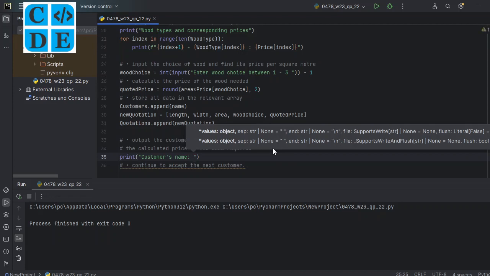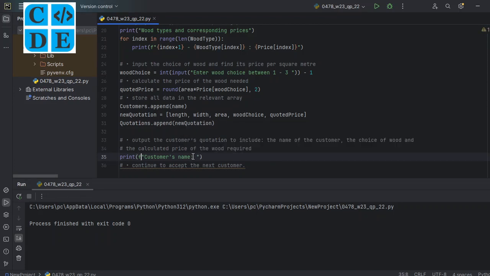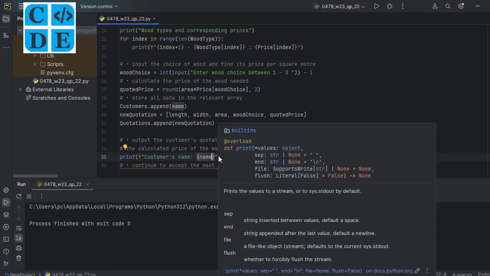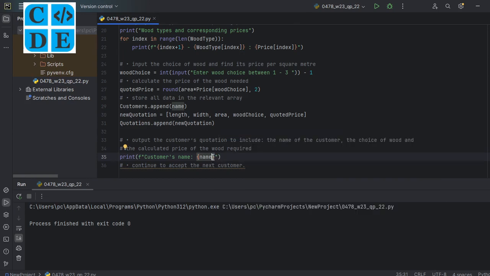So how do we get the customer's name? Let me do this formatting here. We can just use name here. Okay, yeah, it's going to work. You can just use name.